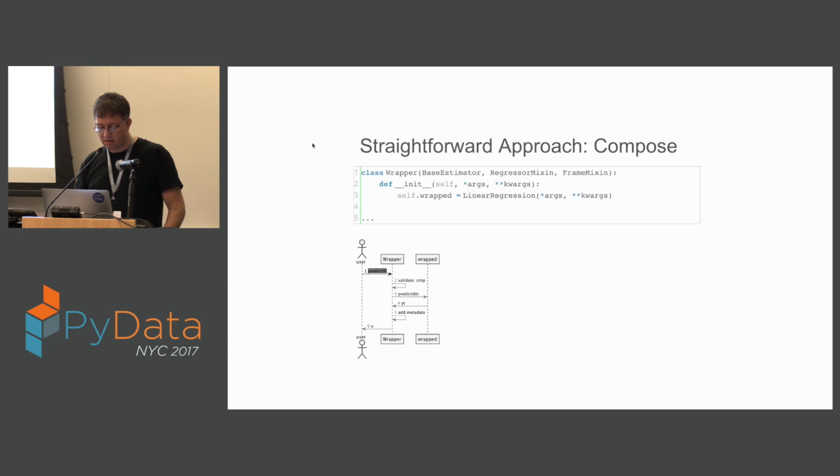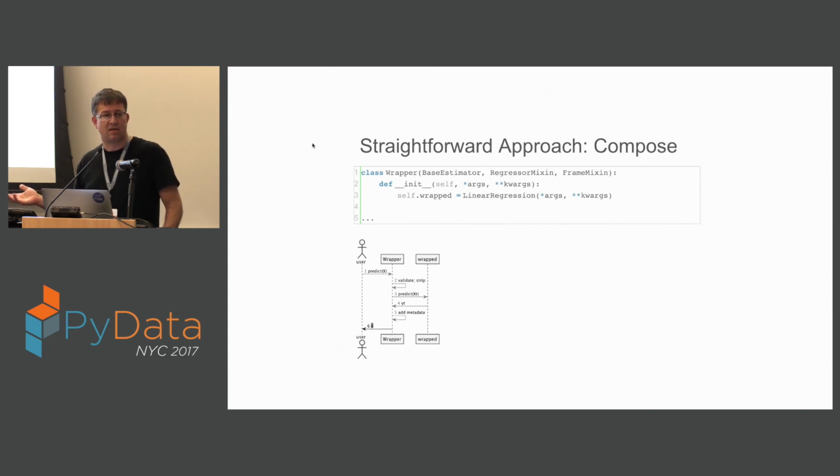It'll work as follows. Suppose the user calls something like predict. So it calls predict and sends it over to the wrapper class. The wrapper class will validate things. It'll check that it's the appropriate type, that it's a data frame and a series, and so on. After that, it'll strip all of the metadata out and just retain the numpy arrays and send them over to the wrapped class. The wrapped class will return a result, and then the wrapping class will add again the necessary indices and stuff and send things back to the user.